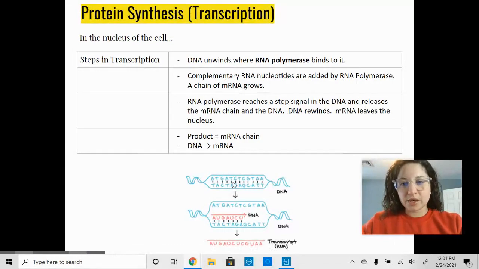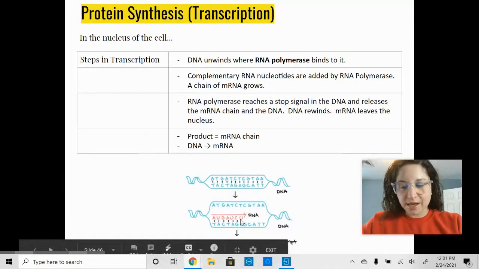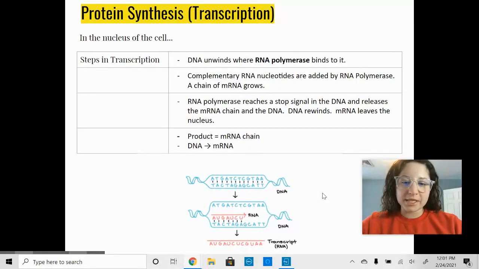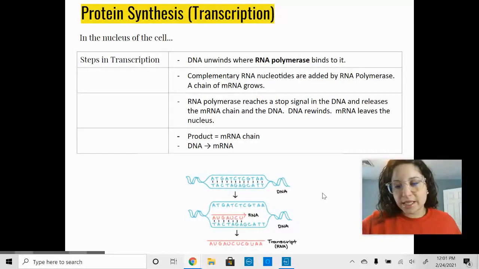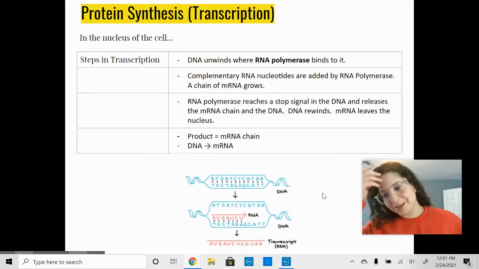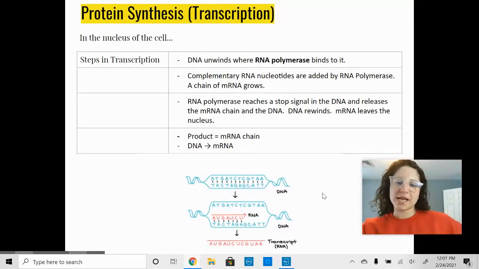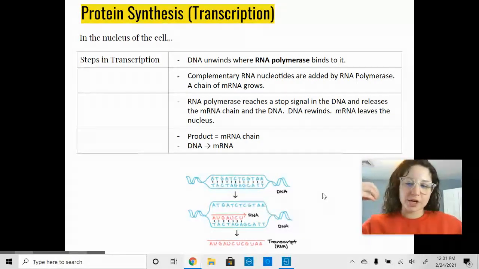We're going to have to use what's called RNA polymerase, which is an enzyme that reads the DNA and transcribes it into mRNA. So that's what you're seeing right here. So this red is the mRNA that is being made from reading the DNA. And then let me stop moving my mouse so we can see the bottom picture. But basically, once you reach a stop signal in the DNA, once the gene is done being transcribed, the RNA polymerase is going to release itself from the DNA, and the DNA is going to rewind itself back up, and you are left with your mRNA chain, which is a transcription product.